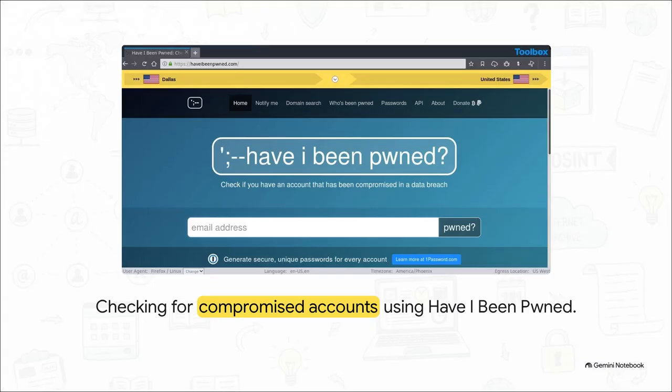To find these leaks, security teams use some highly specific services. Take Have I Been Pwned, for instance. It's a really powerful OSINT tool that exposes the severity of data breaches. You can quickly check if employee email addresses or passwords have surfaced in known stolen databases. Finding an exposed credential here is huge. It provides a massive clue for an investigator or a potential initial access point for a threat actor.